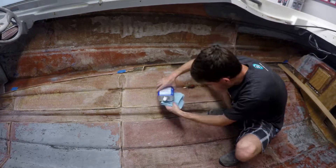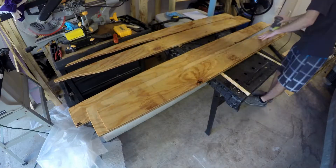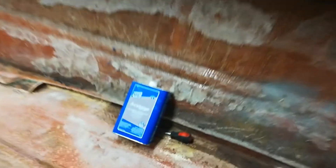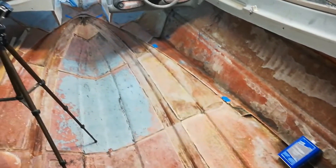Now that we've got the boat vacuumed out, we are going to go ahead and wipe it down with acetone as well, just to give it a nice clean surface, and then we're also going to sand down that wood board on the side to make sure we get any high spots off of it. Actually, forget the acetone step — I really don't think it's doing anything here. Trust me, resin sticks to everything.